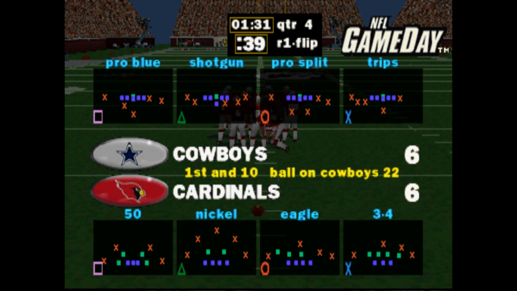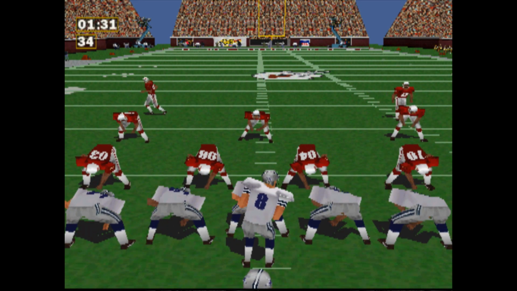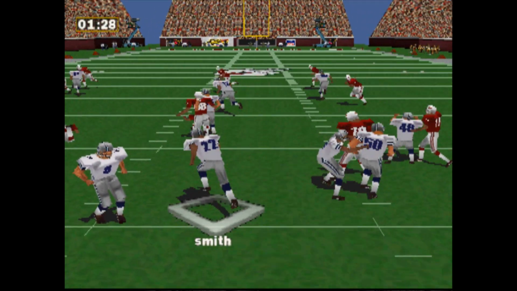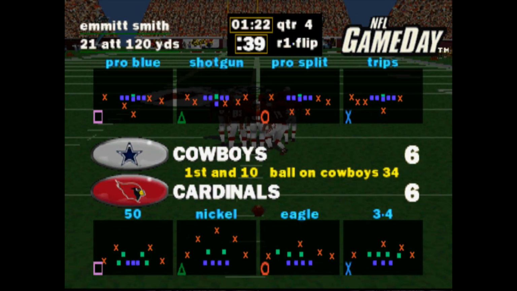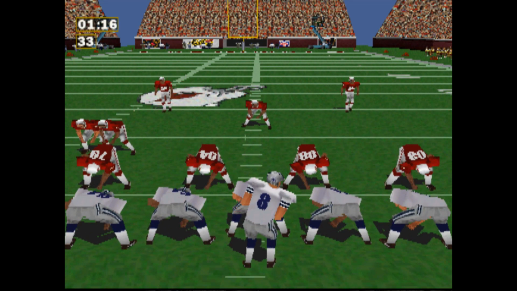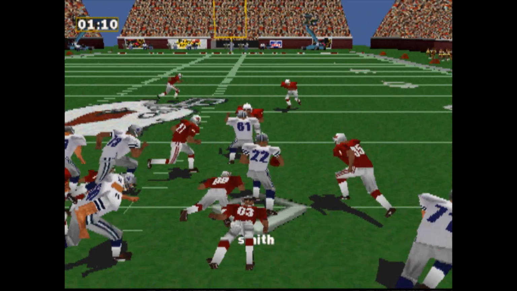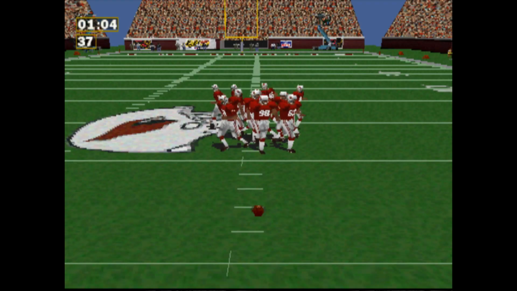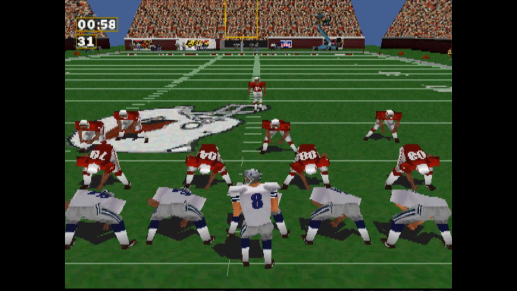Kevin Williams with the return. First and 10 on the 22-yard line. Blue 47. First down, Emmett Smith with an 11-yard run. Red 47, blue 22. 8-yard gain on the run. Second and two. Red 45.